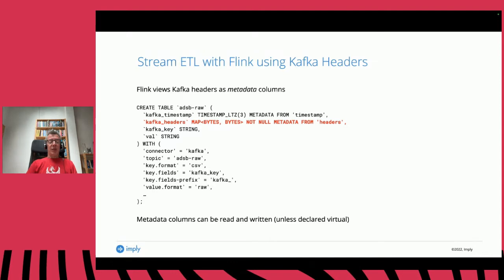So what we are going to do here, and I'm really showing a very, very simple example, you can do a lot more. In Flink, you can process your data, and I'm going to show this with the Flink SQL API. And in that, you put a table on top of a Kafka stream, like in this example here. And this is actually the example that we are going to use. So you connect to a Kafka stream, specifying the Kafka connector and your format. And then you have got your Kafka headers mapped from bytes to bytes. It's a metadata field.